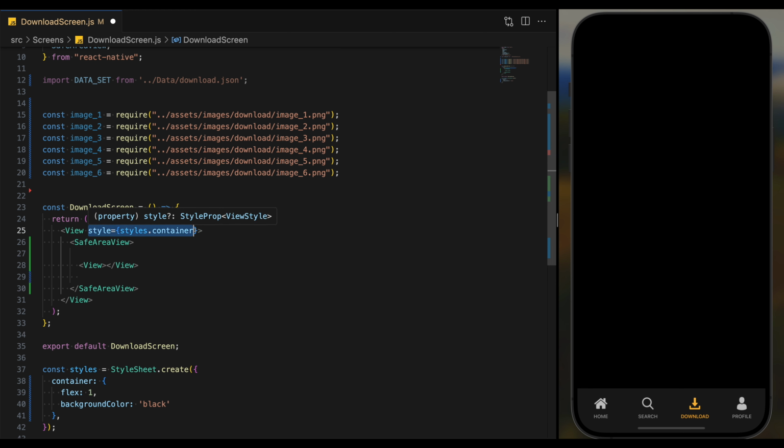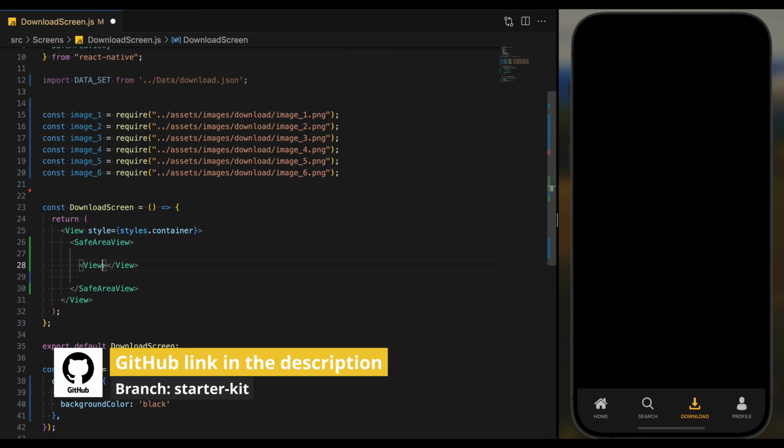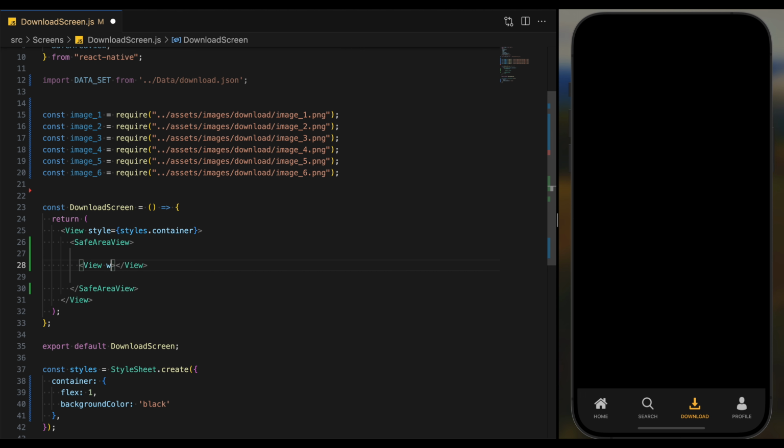You can define a style for that. We can say list palette.